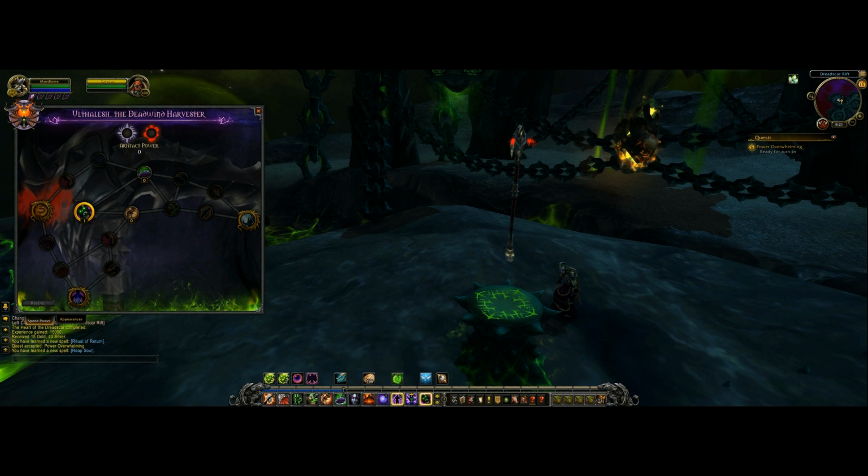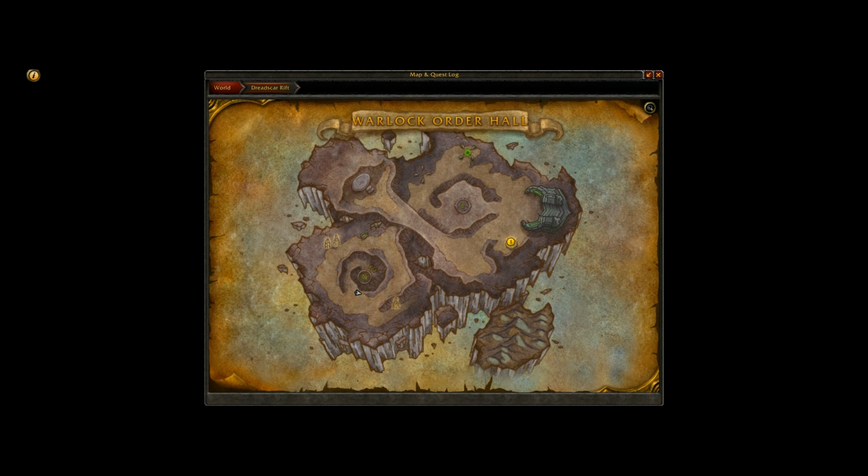The Warlock class hall is the Dreadscar Rift. It's somewhere in the Nether. It's this little floaty island thing. You go there after being taken by a demon. You eventually escape your cell and eventually come back after getting your artifact weapon, and you destroy the demon who commands over the place, thus taking over his followers.